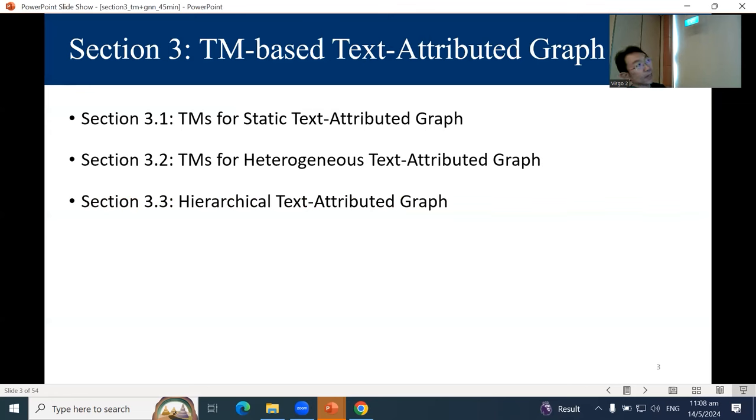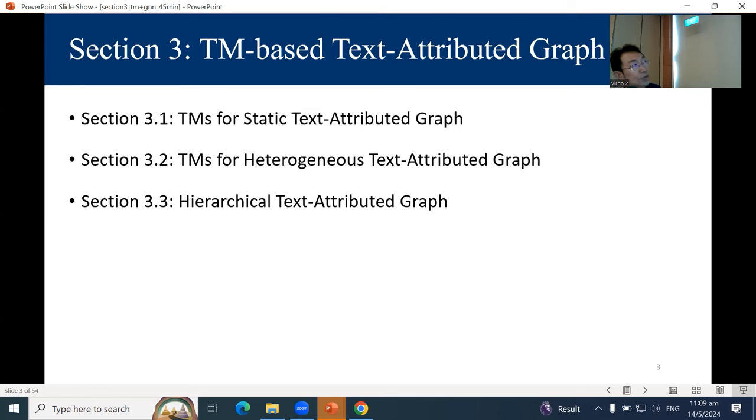The first one is the basic, which is topic modeling, usually based on autoencoders, combined with what you call a static graph. Essentially, just a regular conventional graph with vertices and edges. Then we start to look at more complex structures, in the sense that sometimes a text attributed graph could contain additional signals. In some cases, the graph may be heterogeneous, in the sense that it has different types of vertices. It's not all documents. It could be other types of vertices as well.